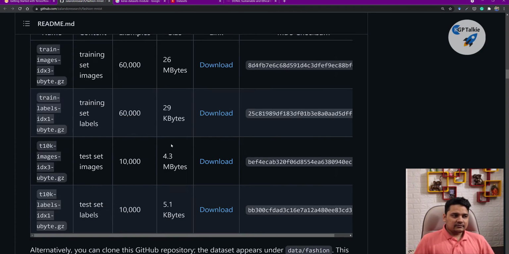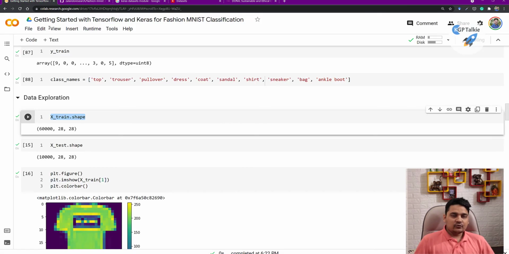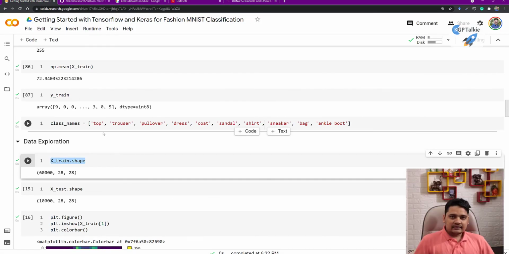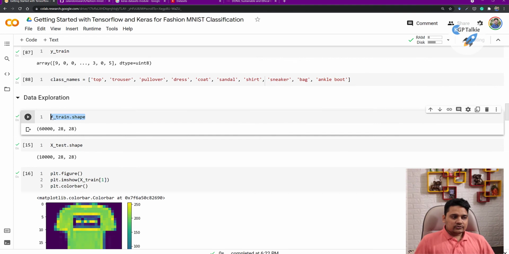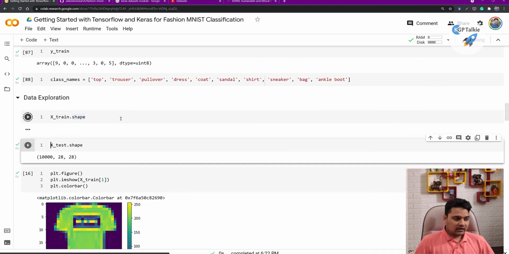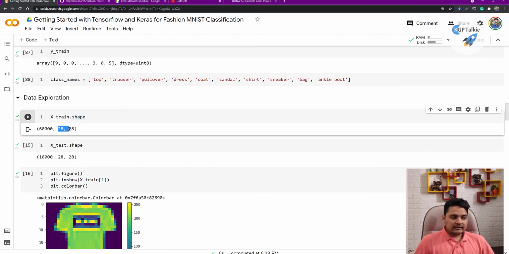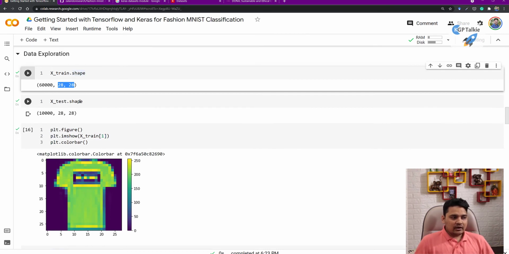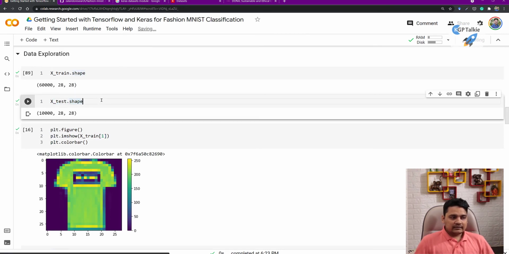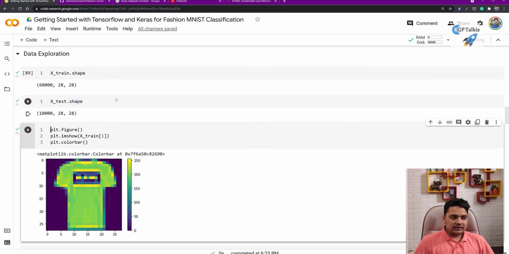This data set, from here we are downloading. Now we need to verify that we are seeing the correct data set or not. So basically here the training data set has a total of 60,000 images. As usual, we see 28 cross 28, which says that there are 28 cross 28 pixels for each image. Thereafter you have xtest.shape, and this one has 10,000 values, which we already know.